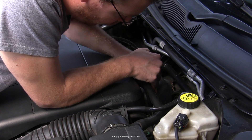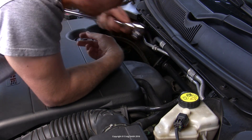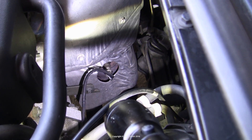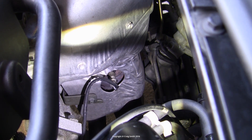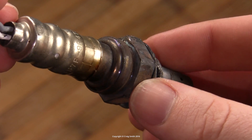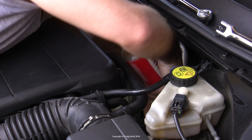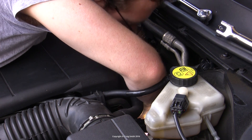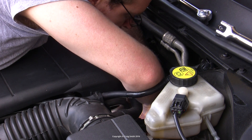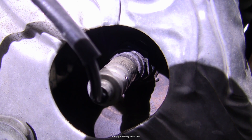In my case, my old sensor was frozen solid in the manifold and I couldn't turn it — this doesn't appear to be uncommon, given rust in the exhaust manifold combined with extreme hot-to-cold cycles over the years. After trying for a bit, I realized I was just opening up the socket tool and consequently damaging the hex on the sensor. I tried some penetrating oil on the threads as best I could, but I don't like doing that because excess oil on the manifold is hard to clean and burns when you run the engine — and it didn't work anyway.